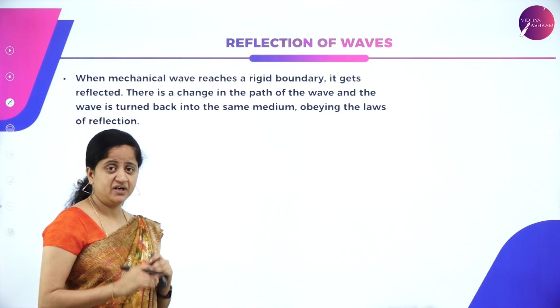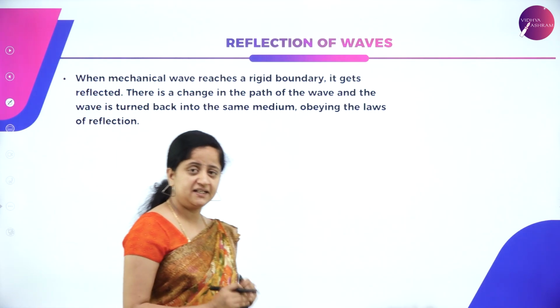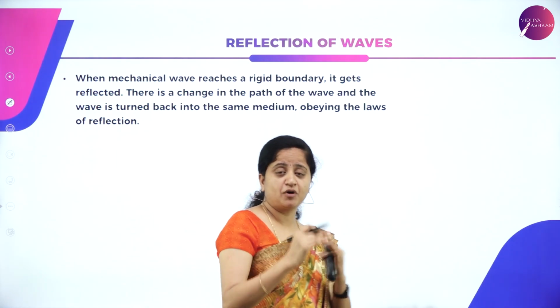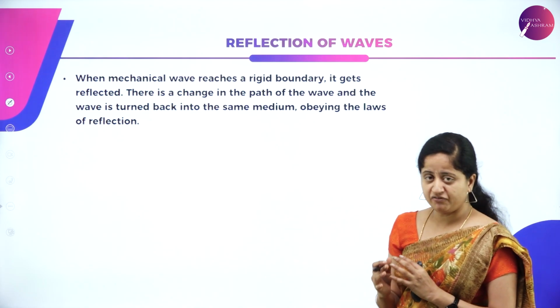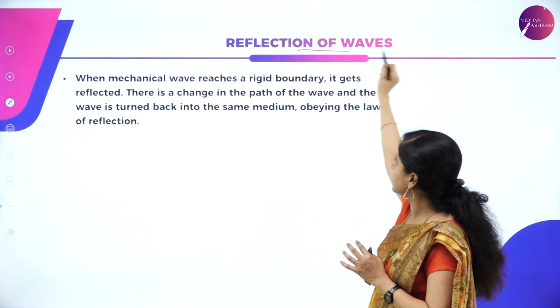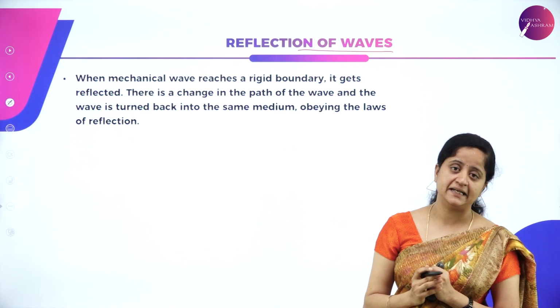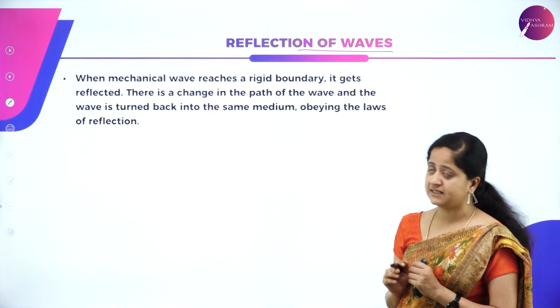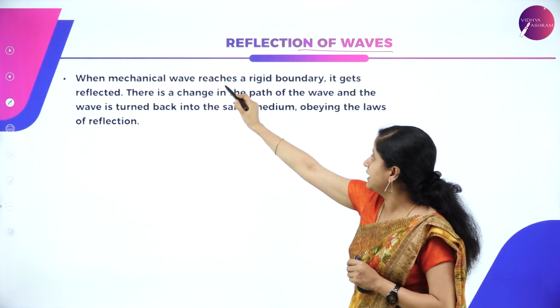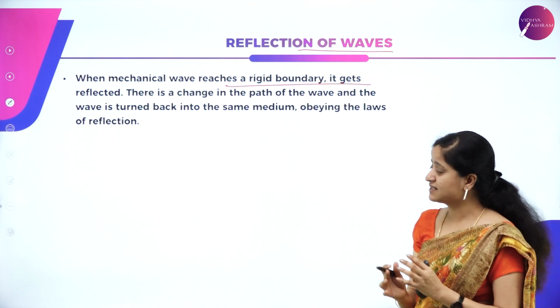Next we have reflection of waves. Here in these concepts, we are understanding the properties of waves. What is the meaning of reflection of waves? We have all come across this phenomenon in our daily life. Reflection of a wave is when a mechanical wave reaches a rigid boundary and gets reflected.